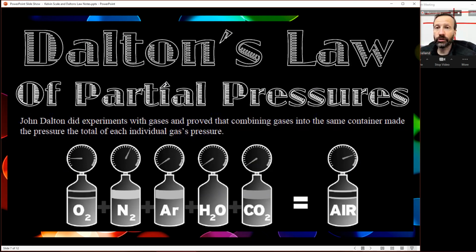Dalton's law of partial pressures, and it is the same John Dalton who gave us the atomic theory way back in the fall. It says, and improved with experiments, I can take these individual parts of a gas and add them up and that's all I do to get the total. And I know that seems easy and it is easy, but nature did not have to work that way. Nature could have been like, oh, you put these two together and nothing changes. Or nature could have been like, oh, you put these two together and it quadruples. But all it does is you just put them together and it adds up.